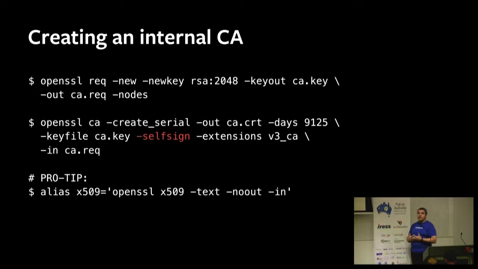Why do we need an internal CA? There are many reasons. With an internal CA, we can issue a huge number of certificates. We can have certificates for every system, every client, every service or person, basically anything where you might need to identify a client. If we need public certificates, we need to pay for each one of them, and they usually cost a lot of money, on the order of a few hundred dollars every year per certificate. That's too expensive. That's one of the reasons.